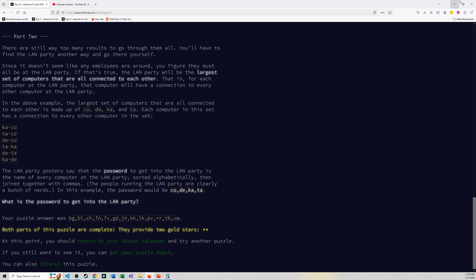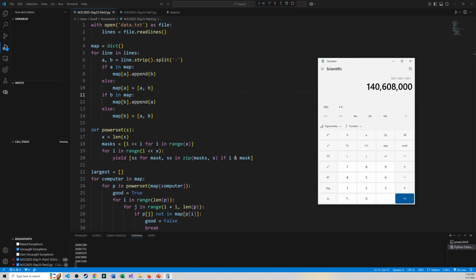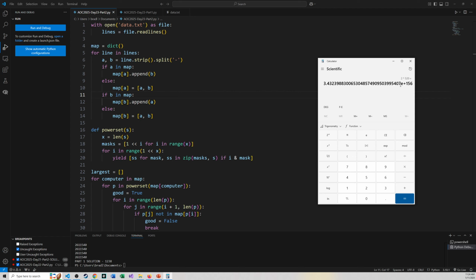Coming back to this part of the code, goodness gracious, I haven't run this number to see what this is. If you tried every single subset, in my case it's 2 to the 520th power. And that is a very large number. We think that there are something like 10 to the 80th or 10 to the 85th particles in the known universe. So we're generating many, many more subsets than are even remotely possible to test.